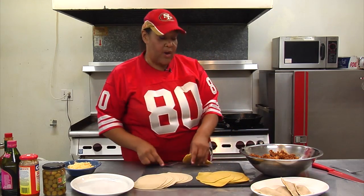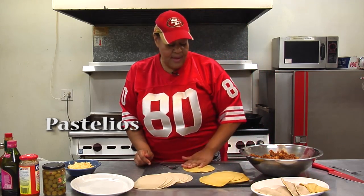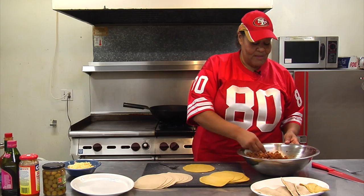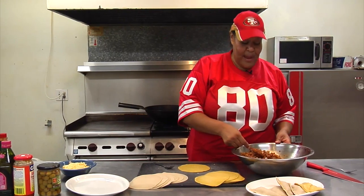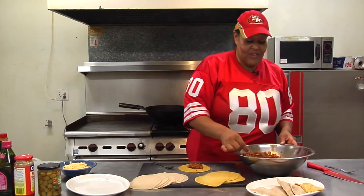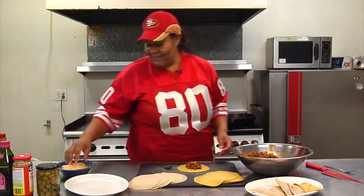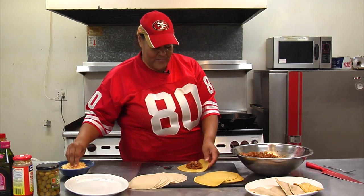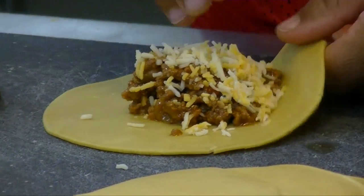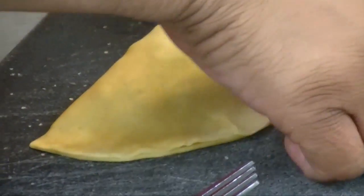Now again, these are pastelillos, and every family has their own variation of that. And some people call them pastelitos, or empanadas, or empanadillos. And Jamaicans have their own delicious version called a meat patty. Golden Crust is my favorite. Shout out to Golden Crust. You have a choice of frying them, baking them. It's completely your preference.